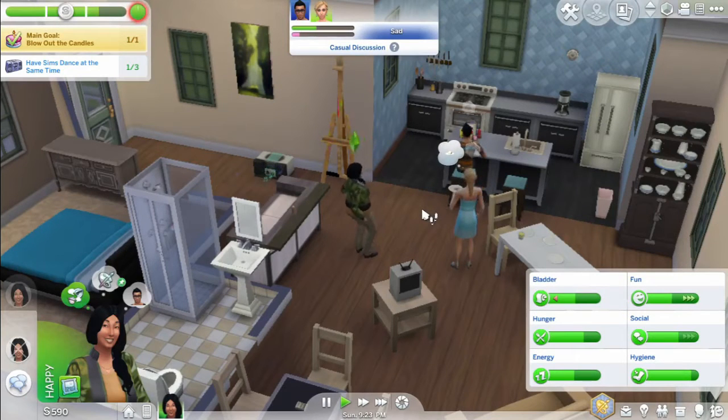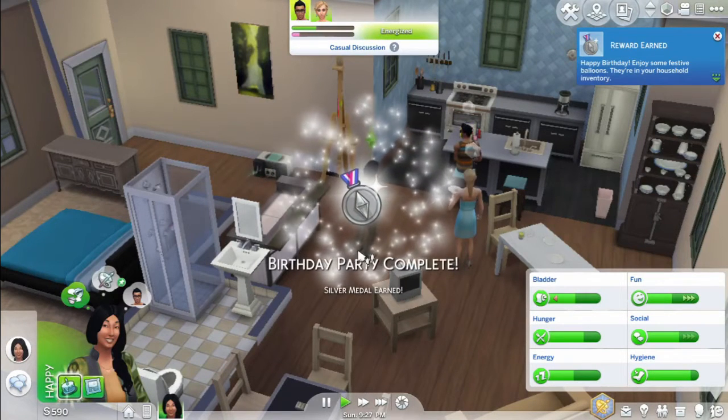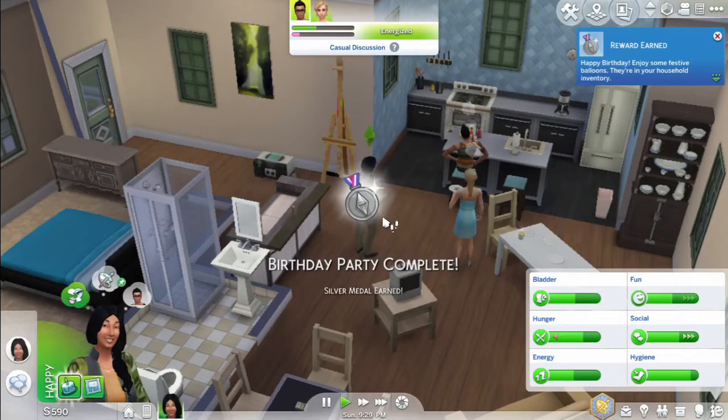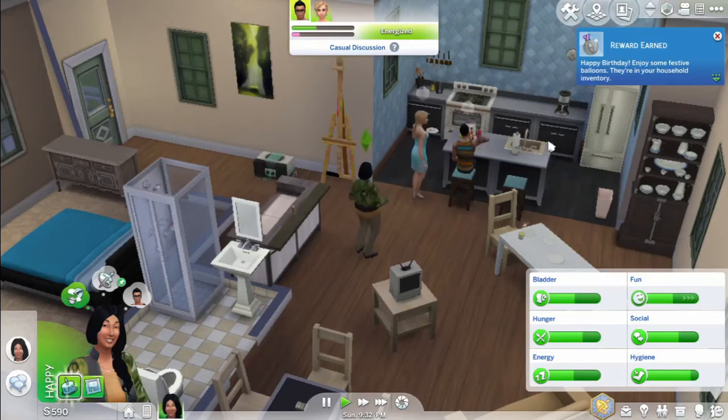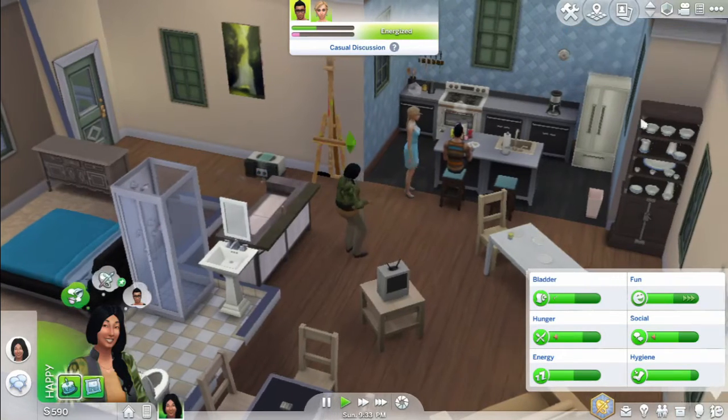Everyone dance together, please. I want a gold birthday party. She's happy now, though, so that's good. Aw, birthday party complete. I didn't get up. You know what? I want you all dancing together anyways. I just want to see it. Happy birthday. Enjoy some festive balloons. They're in your household inventory.